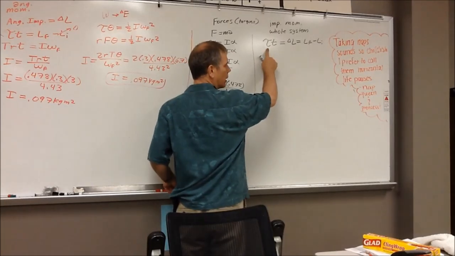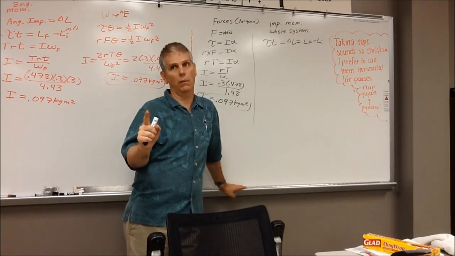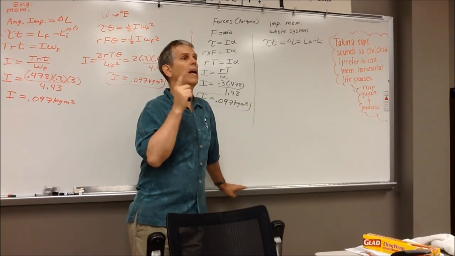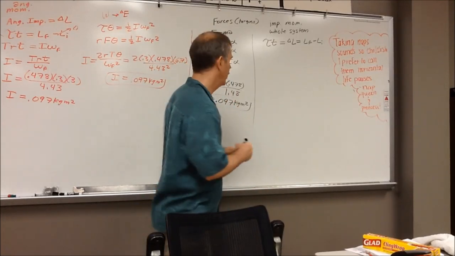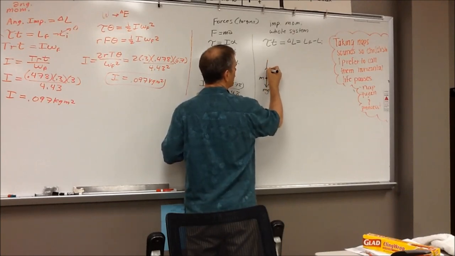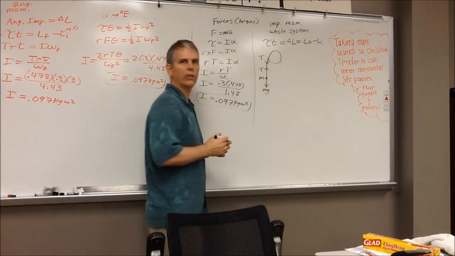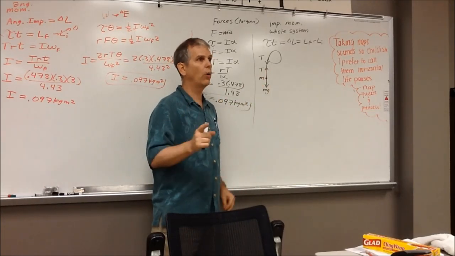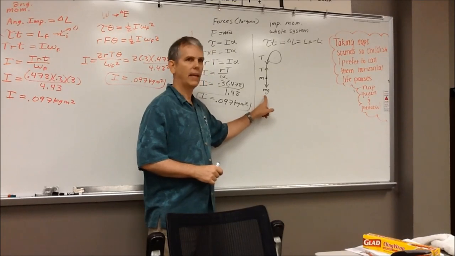Do we know our torque? Yes. Now we got to be real careful. What is our torque on the system? What about that tension? Is that tension internal to the system or external to the system? Internal. So that means, let me draw this. If this is the mass, we have mg, we have T, and then we have the wheel. For the wheel, there's a T pulling down as well. And what do you notice about those two T's? They cancel. So the only force external to the system is mg.